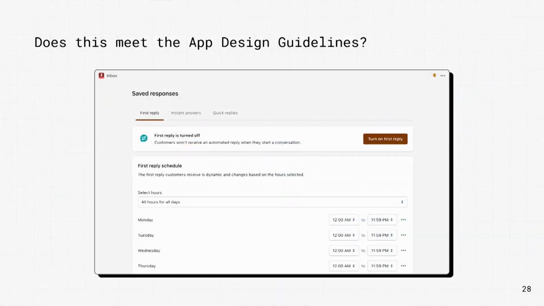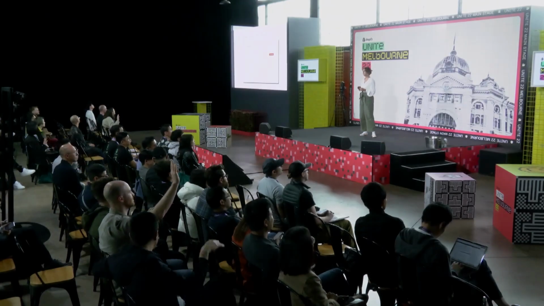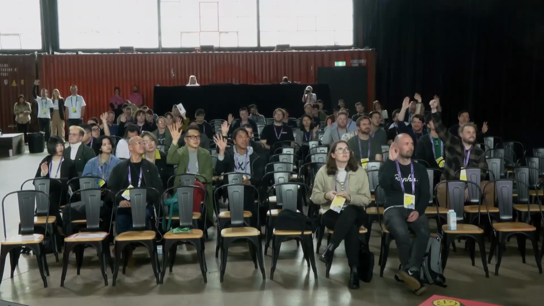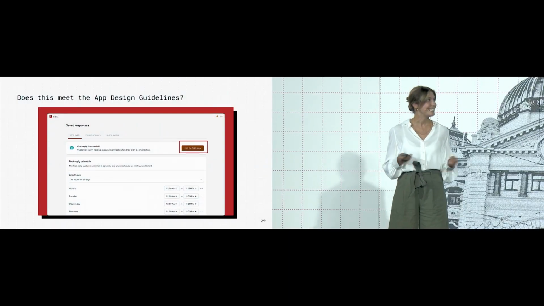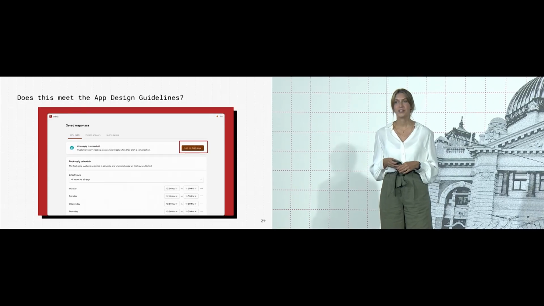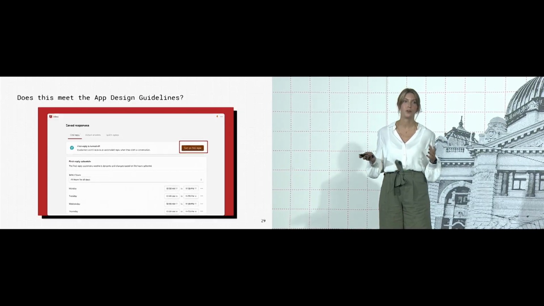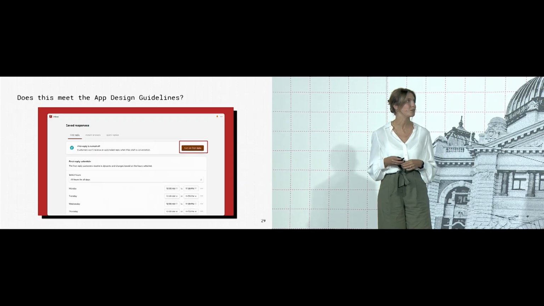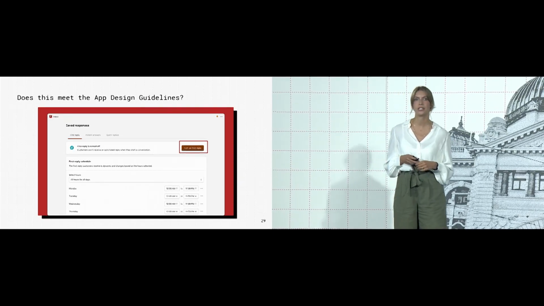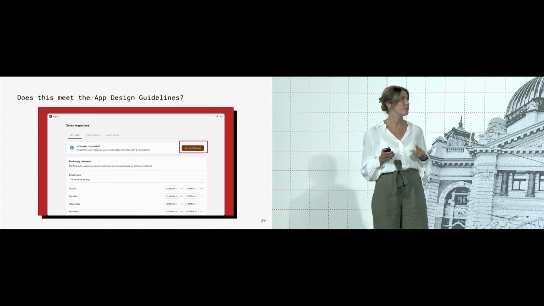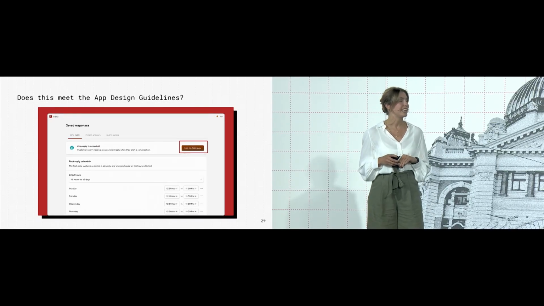This one is easy. Who thinks this meets our guidelines? Hand up. Who thinks it does not meet our guidelines? Well, I have to say, guys, so far you're the best of all the stops, so kudos. Indeed, this would fail the guidelines because the primary color, the color of the primary action, has been changed to a color that is inconsistent with the rest of the admin and quite confusing. And if you're wondering, no, this is not how the app actually looks.